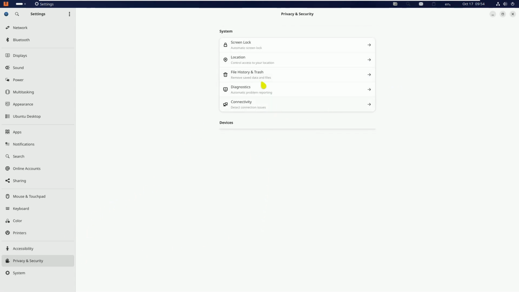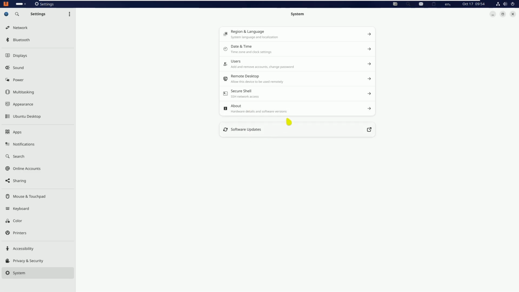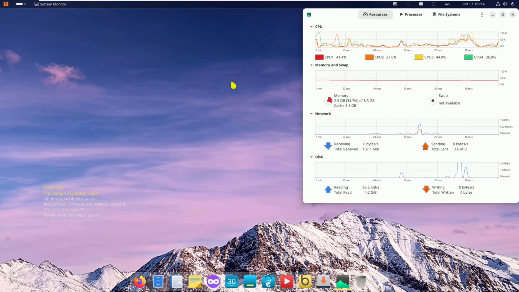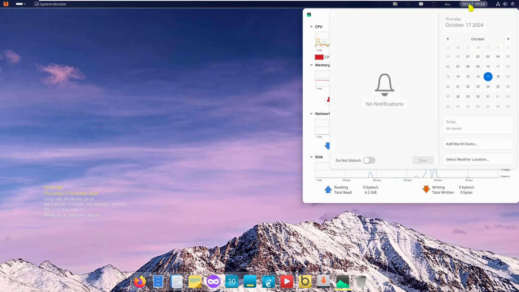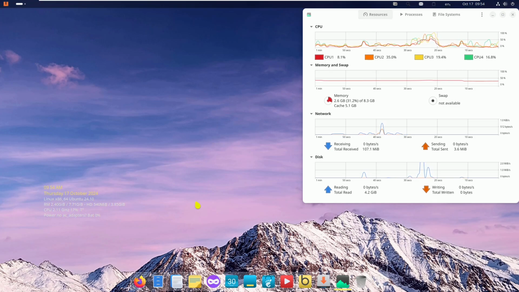Privacy and security, always turn off the location and camera options, and also the microphone. Only turn on when you are using. After that, just turn it off, because it's always a good option to do that. And here is some desktop features, like a Thunderbird mail client, the language selection, the date and time, and the same power options. So here it kind of changed to the transparent, so that's the good thing here.